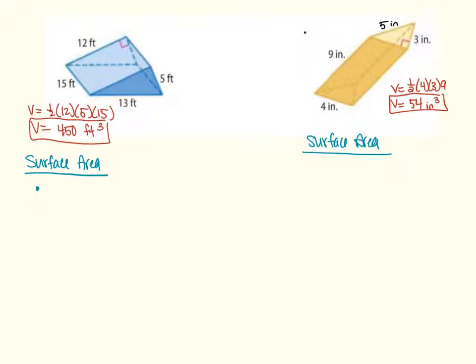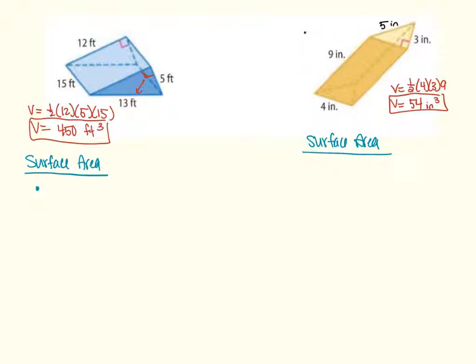Okay, check your answers for volume. If you didn't get the first one right, that's because you have to pay attention to where that little 90-degree angle is. Your 90-degree angle attaches the base with the height. So the base would be the 12 and the height would be the 5. The 13 is the line segment across from the 90-degree angle, so 13 feet is the diagonal edge. It's just upside down. It takes some practice and getting used to seeing that type of object.